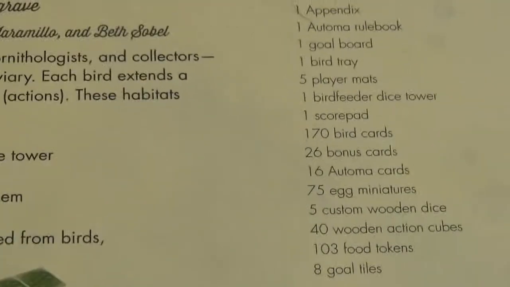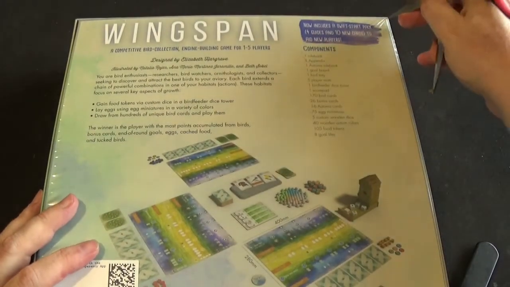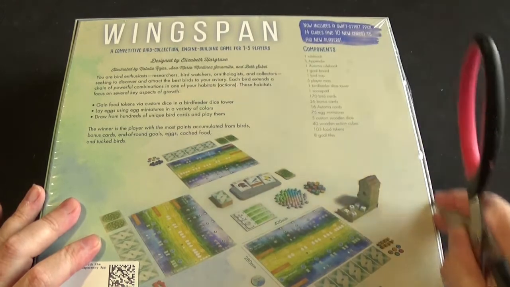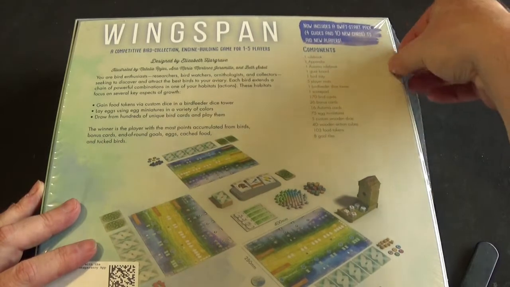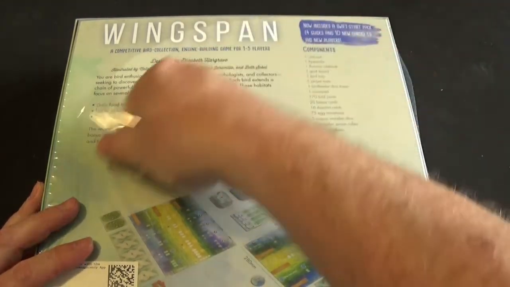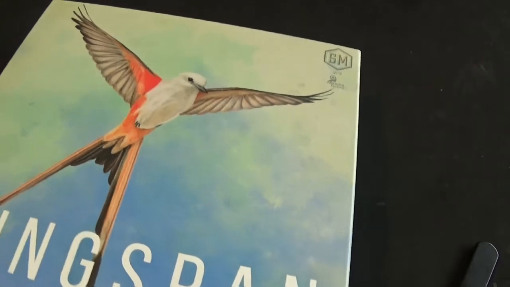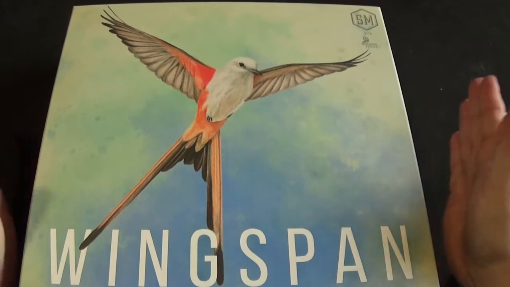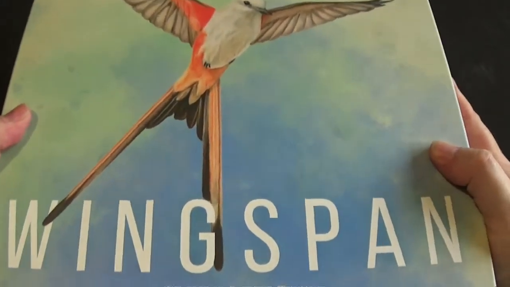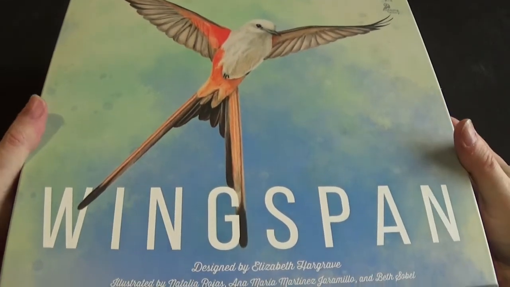Let us zoom out again and then we can just open up. I can't find my knife for opening, so a pair of scissors will have to do. Hopefully the cards come in relatively easy to open packs so I don't have to struggle without a knife. Okay, now this is quite a hefty box. Let's have a look inside.